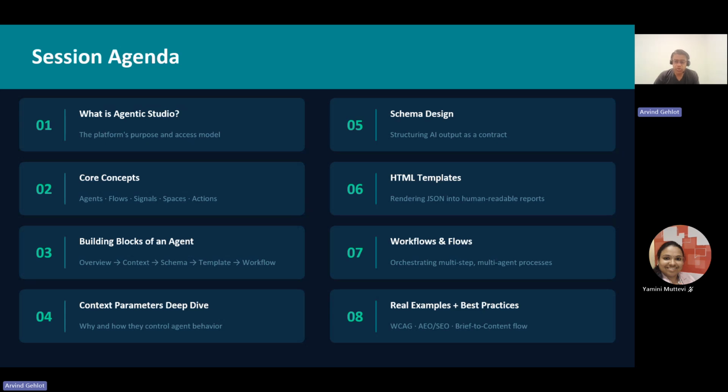The core of the session is sections 3 through 7, the 5 layers you configure when you build an agent. We will close with the concrete simplest agent and a multi-step flow, tying all 5 layers together. Feel free to hold questions to the end, but if something is really urgent, flag me and I'll try to weave it in.